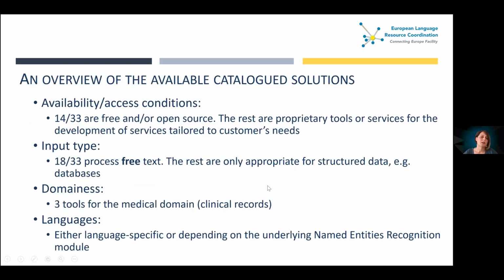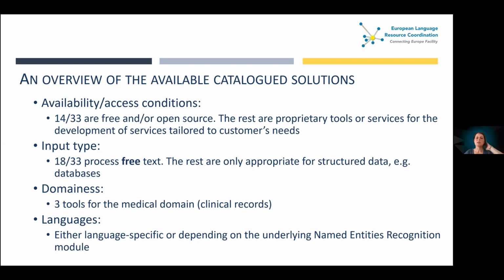Now, as I said, there are currently 33 anonymization services. Let me note that these may not be all. This may not be a complete list of all the European tools and services. But the catalog is in constant development. And as you know, the LT landscape in Europe is changing every day. New services are added, some older ones are retracted, others are rebranded. So if you are the developers or providers of any relevant language technology tool, you can of course contact us, and it will be listed and published through the catalog website.